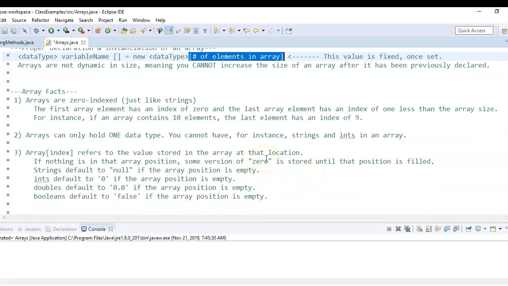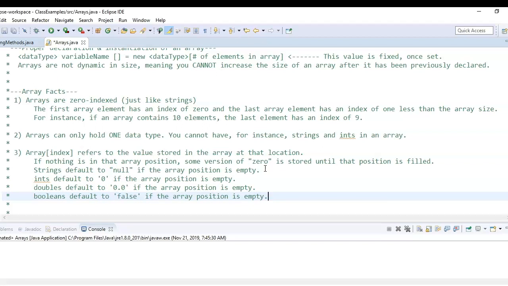If when we declare an array, we don't put anything in it, but then for whatever reason you try to print or access some value that's in the array, there are going to be default values that the array stores. For a string, you'd see it would return null in a position if you tried to access, for instance, whatever array name you have at index 0, but there's nothing in there. The value null is stored in there, so something is taking up memory space. For ints, that default value is going to be 0. For doubles, that default is going to be 0.0. And for booleans, the default value is going to be false.